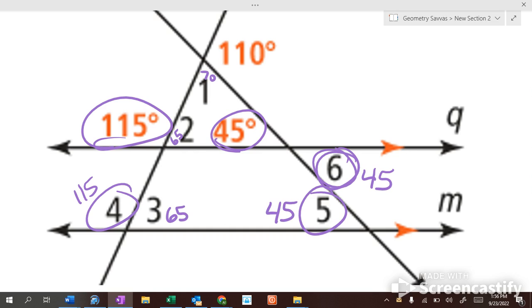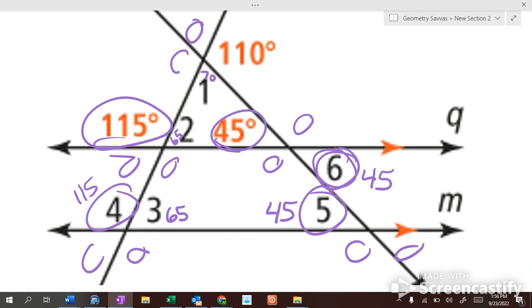45. So you can start figuring out once you got parallel lines, what all kinds of angles are. We could figure out every single one of these missing angles. Okay? We could figure out every single one of them. We could even figure out this one over here and this one over here. Once you got a couple of them, you can go from that and then figure them all out.